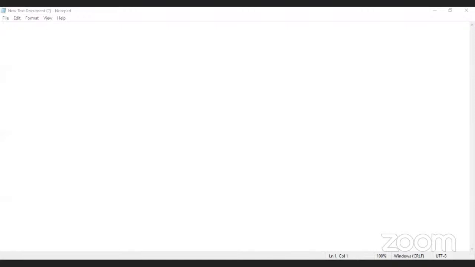SSL decryption is again there. WildFire, we will be doing it. After this course, will we be doing configuration on the cloud side as well or no? Cloud side is never included, not even in your startup. So when we say startup, your Palo Alto firewalls, this is not cloud at all.